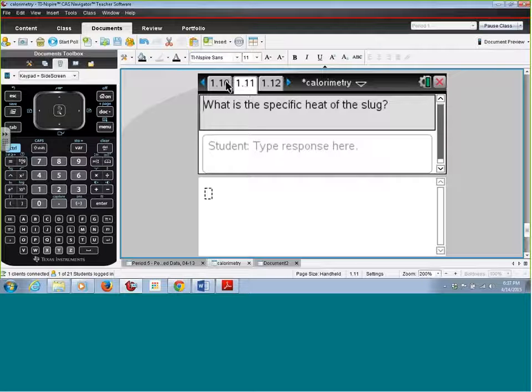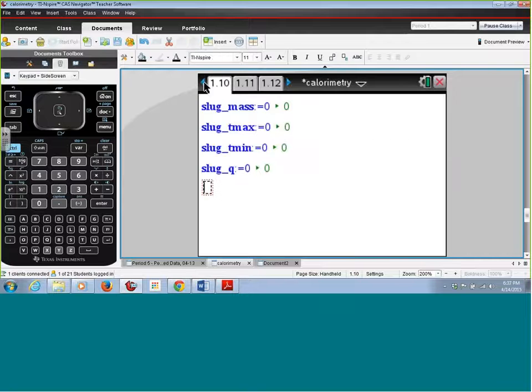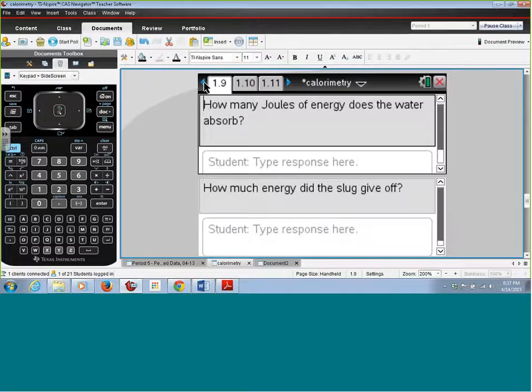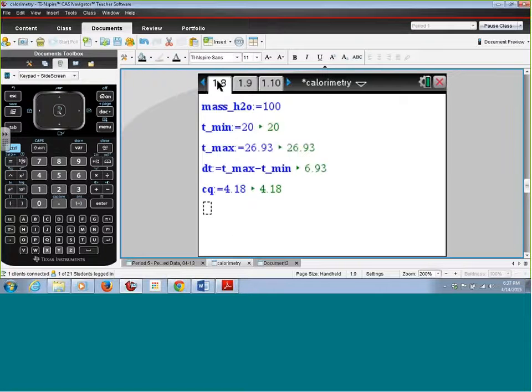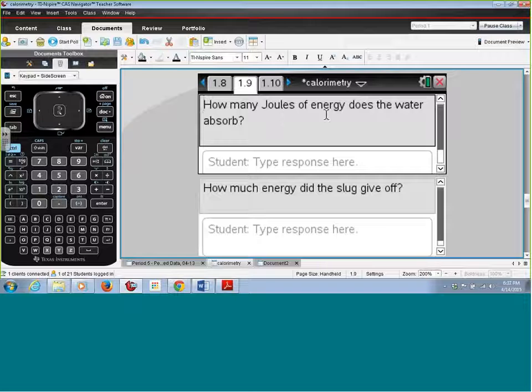And I really actually start out fairly introductory with this. This is kind of at the beginning of calorimetry before we start doing chemicals in calorimetry. But it's doing specific heats with them. And so you'll notice that the document, after we pull that data back, we start looking at some other things. How many joules of energy are in the water? And we calculated that. And how many joules did the slug give off? And this is time to talk about directional energy. You know, if one gains it, the other one's got to give it up.